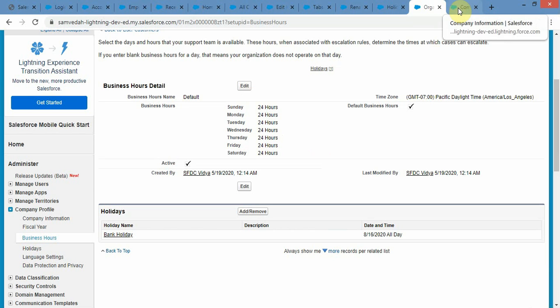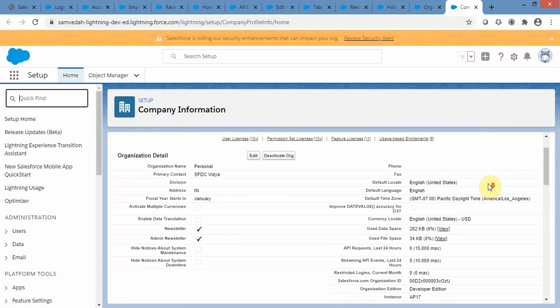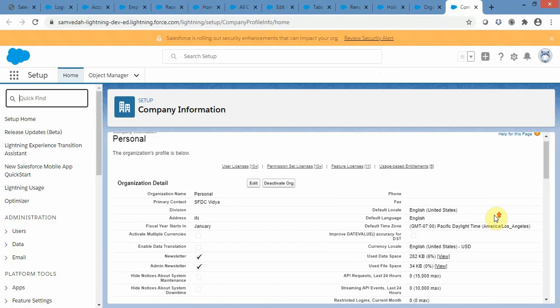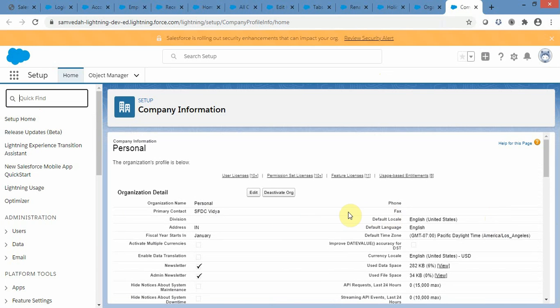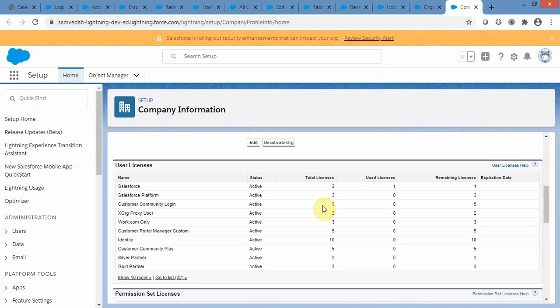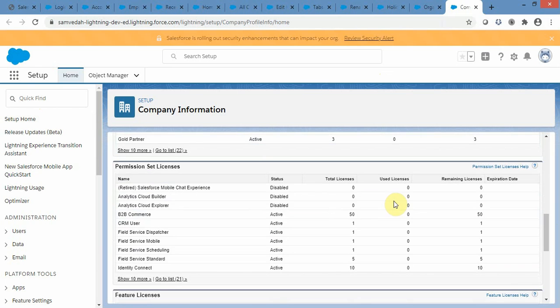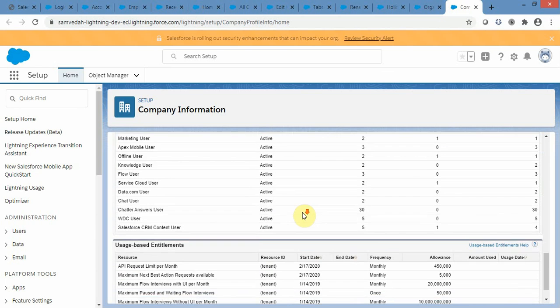Now another one is company information. You can get your company information by typing company information in the quick find box. Once you select company information, you will get all the details of your company, like your primary contact, when it was created, how much data has been used, how many licenses you have, the total number of licenses, used licenses, permission sets, all the details.